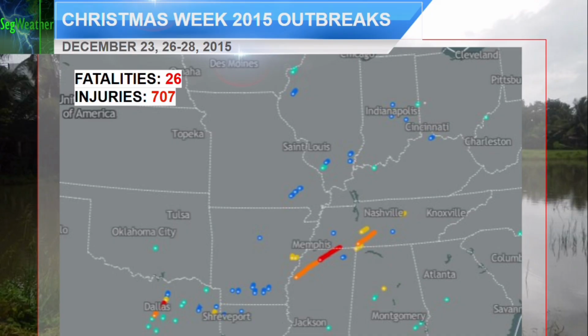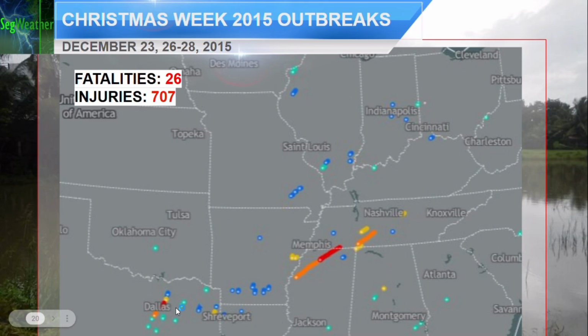Looking back at the tracks of these storm systems, this is the 2015 storm system with Christmas week, back-to-back systems. This area over here is affiliated with the December 23rd outbreak, as the December 23rd outbreak was more far-reaching to the north, bringing tornadoes as far north as even Illinois, Indiana, into parts of even West Virginia. It was a quite impactful system. And then this area over here was impacted by the following outbreak the following week, also a significant outbreak.